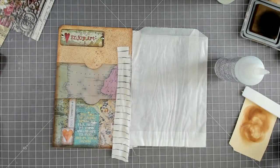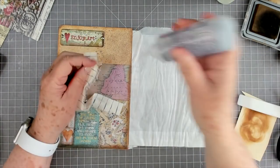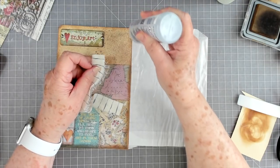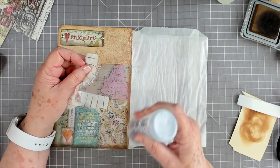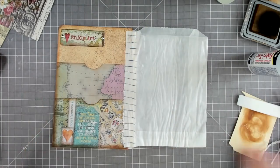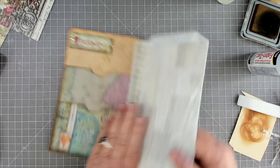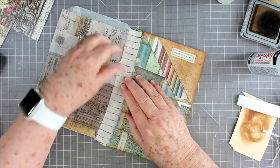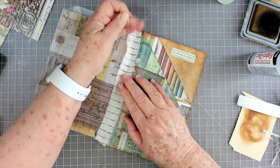Or how I might have torn it, but alright, so let's just put that down there. Like I said, I'll probably end up cutting those strings off anyway, so I'm not even going to worry about them right now. When I start to stitch it in the signature, if I see they're going to show very much, I'll just cut them off. There we go. So that is nice and secure. Once that glue dries, that is going to be just as secure as if you had two pieces of paper that were already attached there.